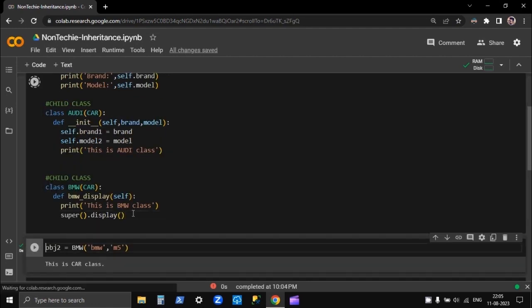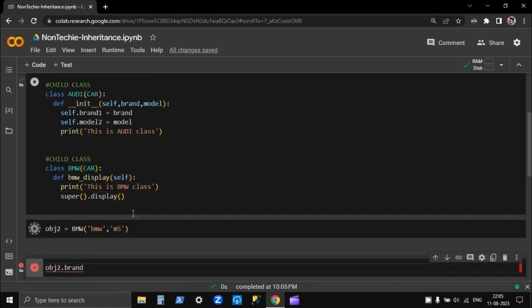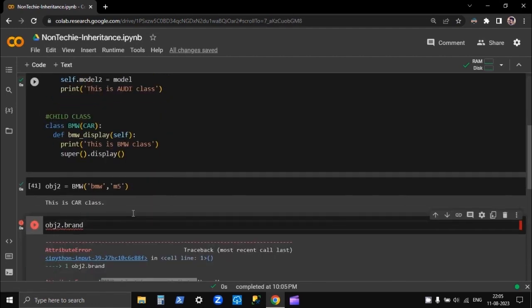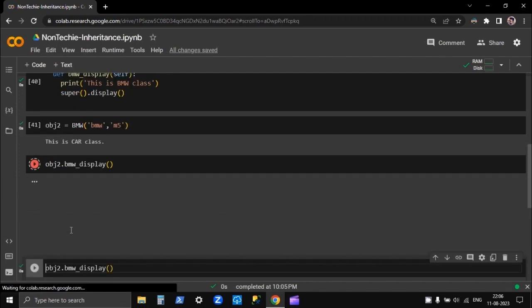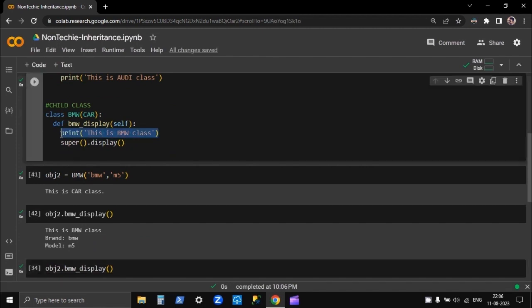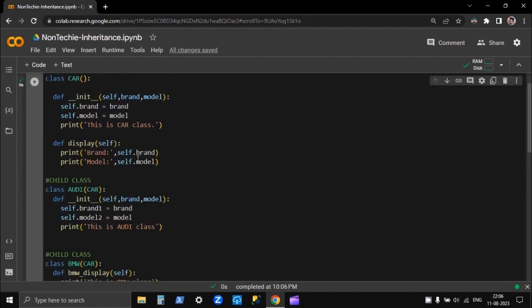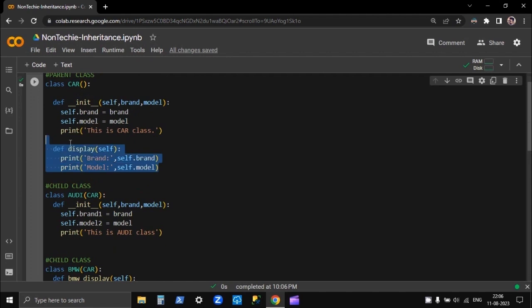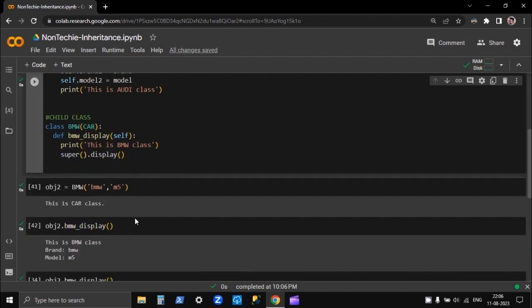So let's check it. If I run the object again, and now if I write obj2 dot, now the super function is inside our BMW display function. So I will write BMW display and run it. So I can see it has printed this is BMW class, and it has also called the display method which prints the brand and model. So this is how a child inherits from the parent class.